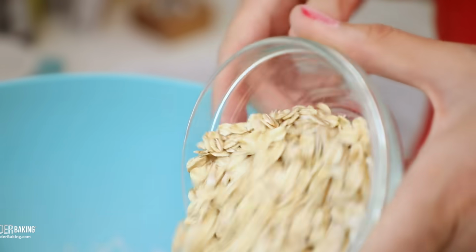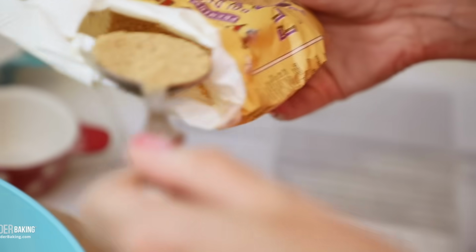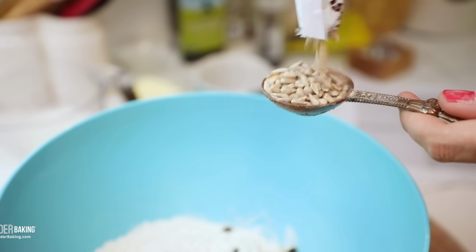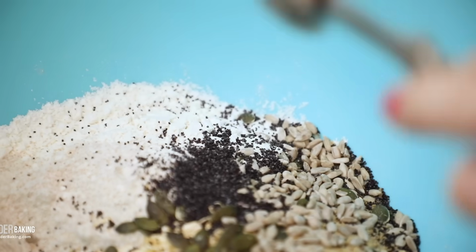Now into this, we're going to add in some lovely little add-ins that are really great for you. We're going to add in some rolled oats, which are high in antioxidants. We're going to add in some flaxseed, which is really high in omega-3 fatty acids, and it's really good for you. You can also use bran. We're going to add in some pumpkin seeds, which are also high in antioxidants, and sunflower seeds, which are rich in vitamins and minerals. And then I also love to add in some poppy seeds and some sesame seeds.